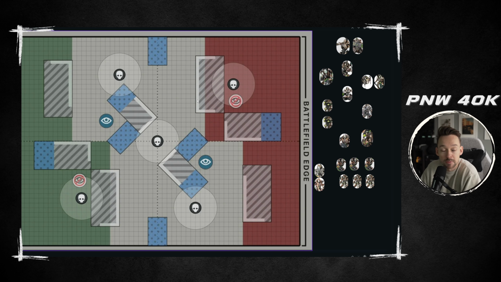I am probably going to do a separate video on reserves specifically and what's going through my mind. But let's just say, hypothetically speaking, we are playing against, let's say, Blood Angels today, okay? So what's going in my mind as far as reserves before I deploy?